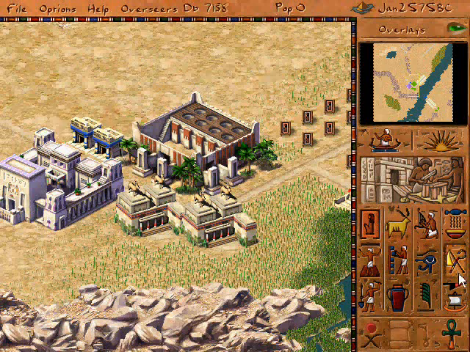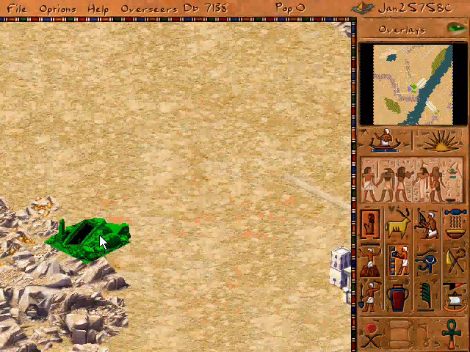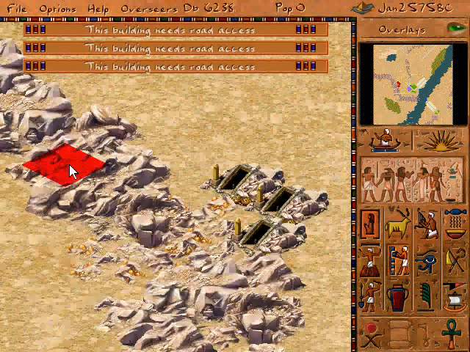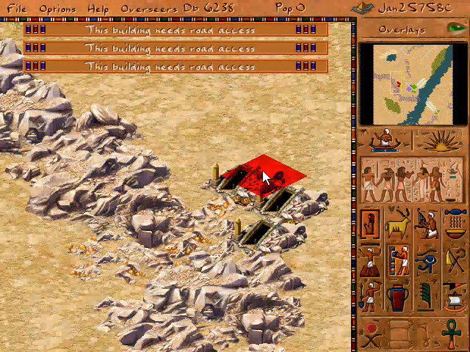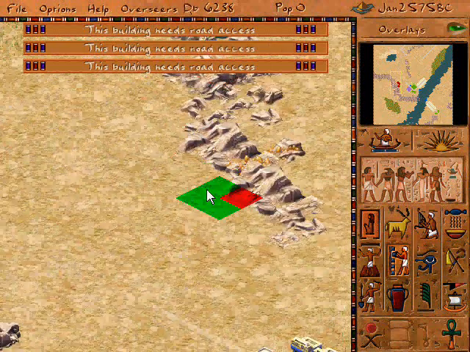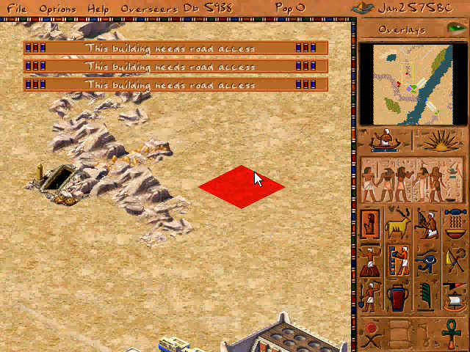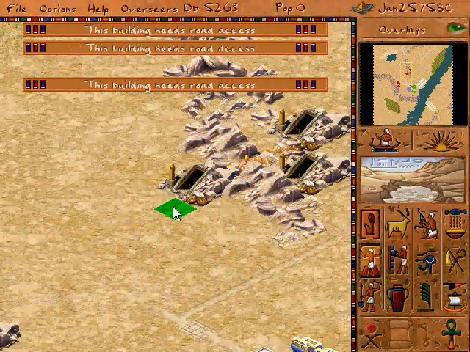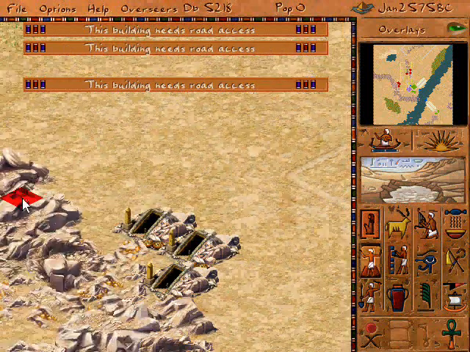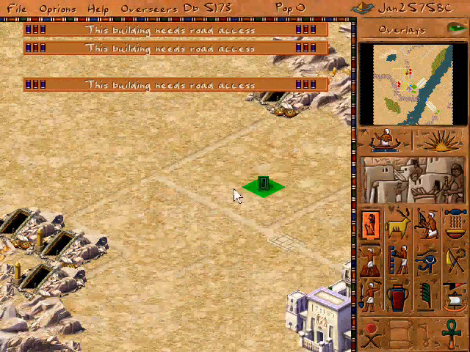A few police stations we also need. And then I can have gold mines, as many gold mines as possible. So we only have three there. I only have one there by the looks of it. And a couple around, and two there. Right, I think I'm going to do a forced walker for a water carrier, and I'll get some housing over here.